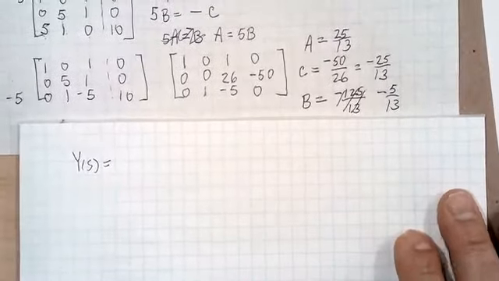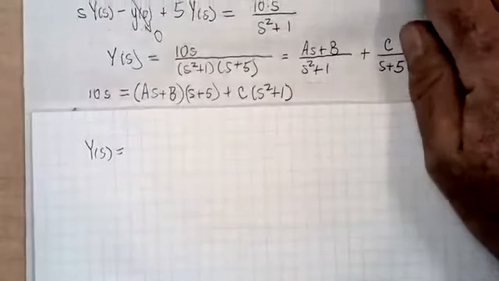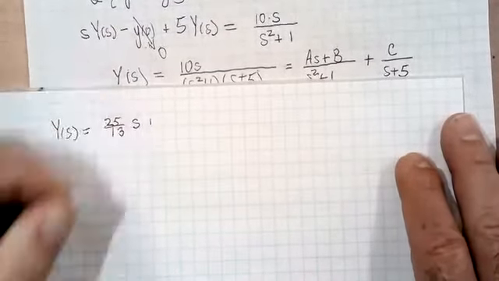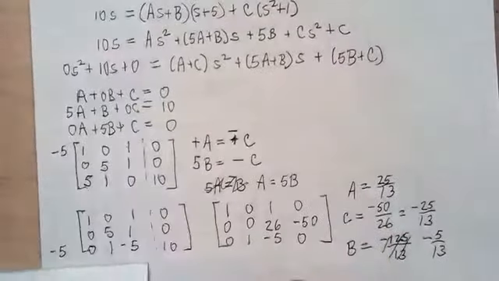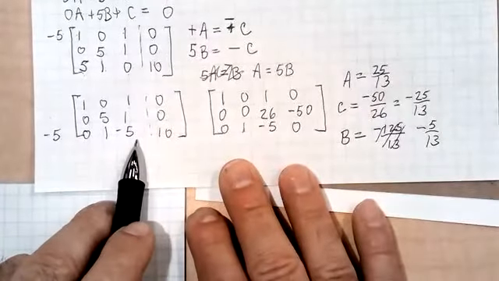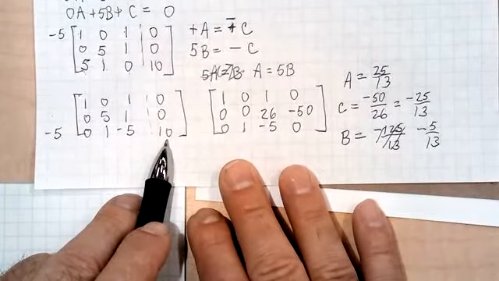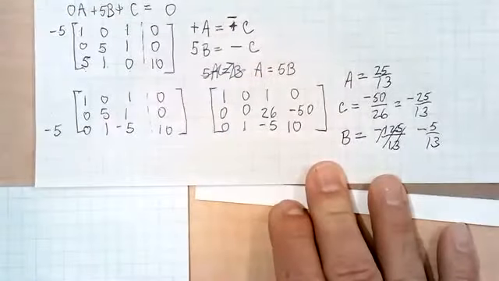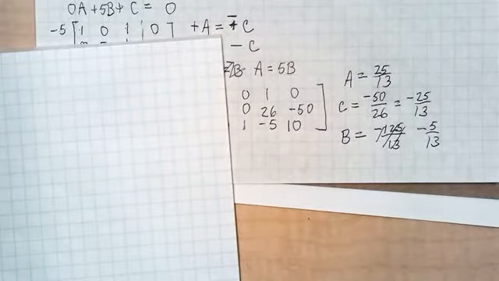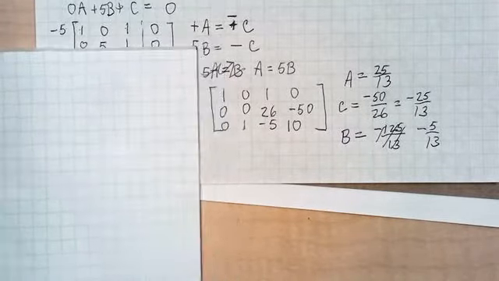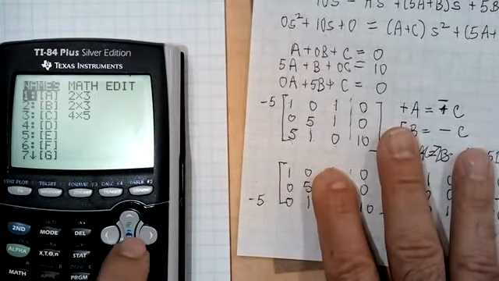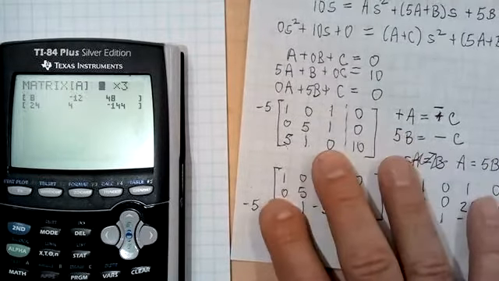Y at S equals, we are referencing all the way back to that line right there, A times S. A turns out to be 25 over 13. Positive, I think. Plus B. I don't remember using this equation. Oh no, look. Should be that, shoot. You know, I could muck around with that for a good long time, only to wish I had done this, which I already do.